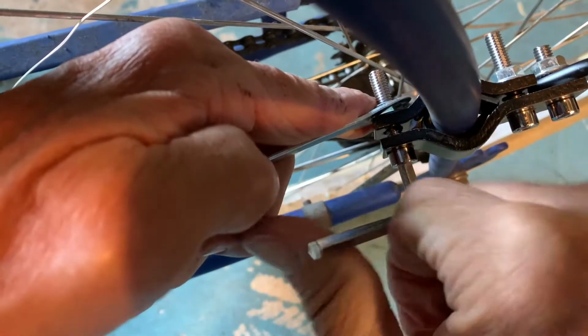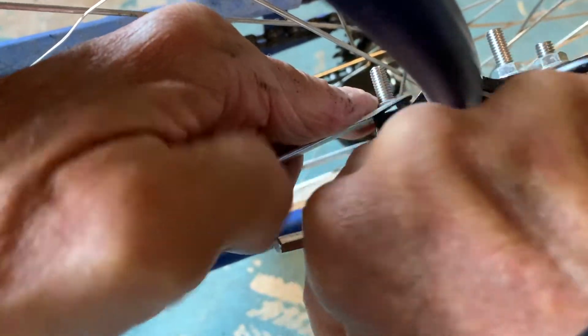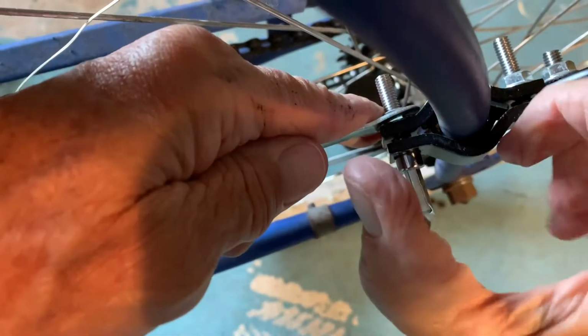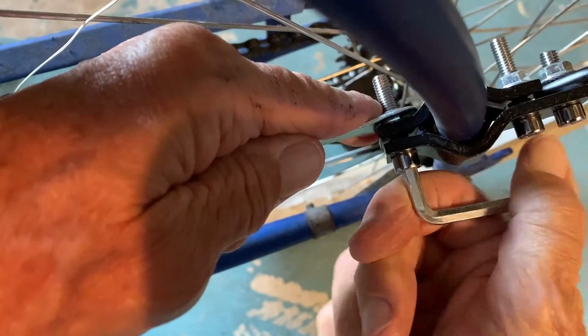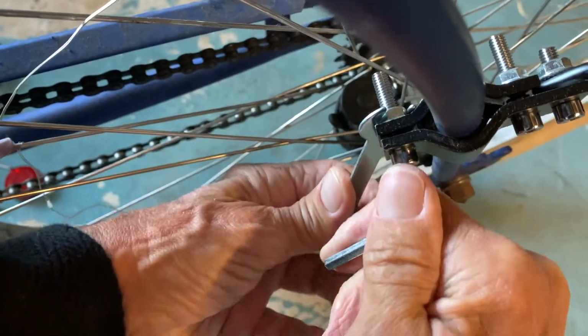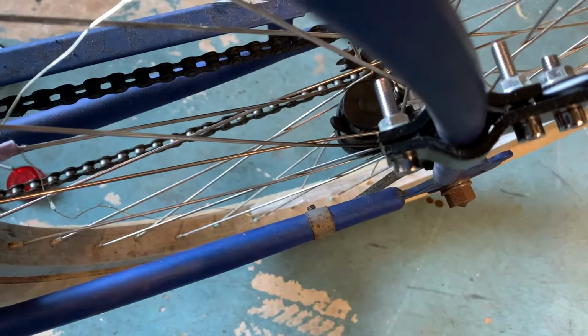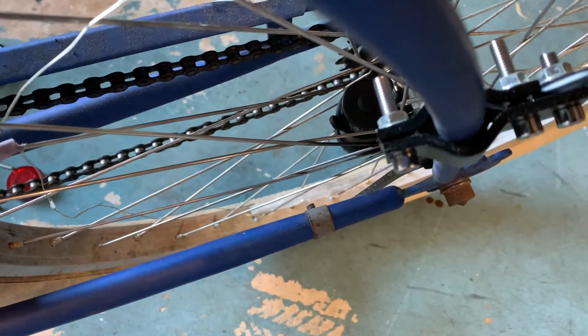Oh, I got a big gap on it. That rubber helped. And this will keep it from moving, I do believe. Sometimes it's good to read the directions. I hate reading directions, but right, that's in there. Right, that baby is not moving.